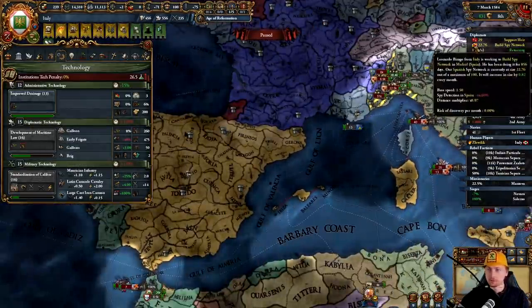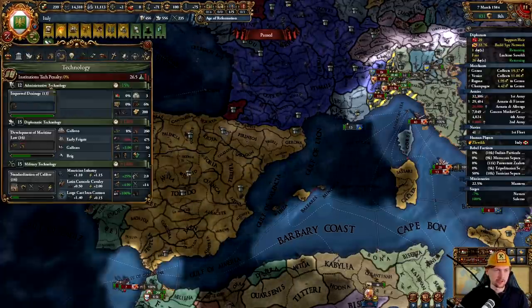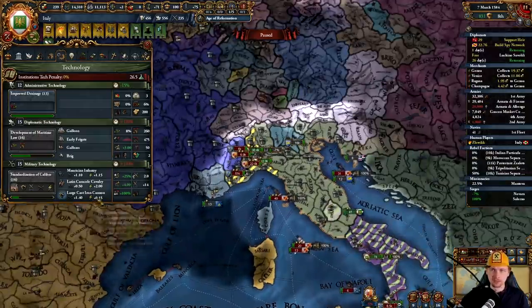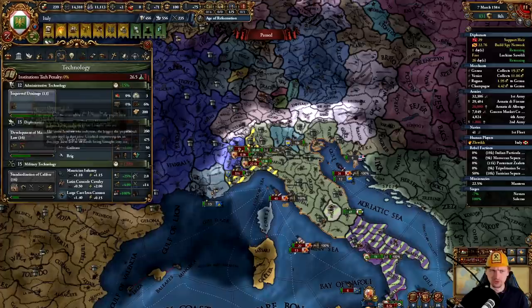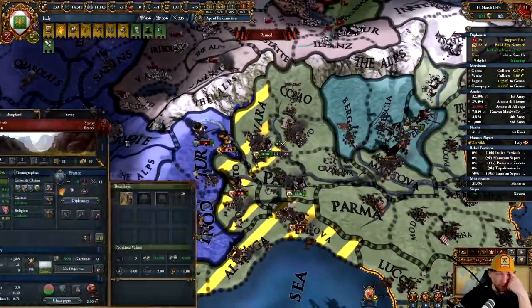I can take the first admin tech. By the way, I also started building a spy network on Spain in order to get the technology cheaper. So here I'm getting it for 2% cheaper already thanks to it. So I'm not going to take the technology yet. We need to save more points. Spain is engaging here. They will be in 4 days.